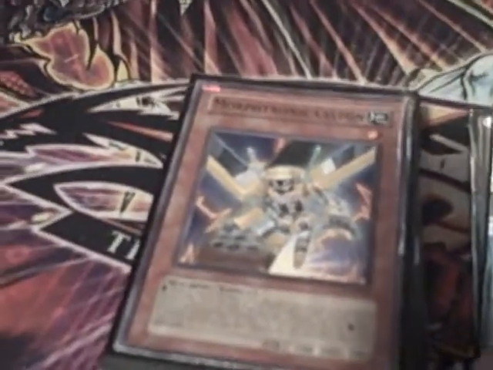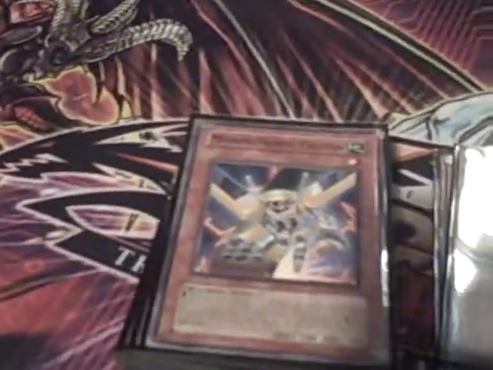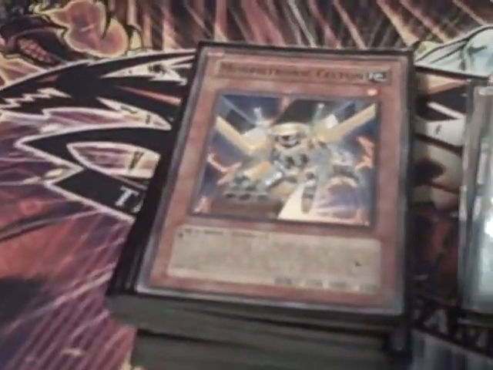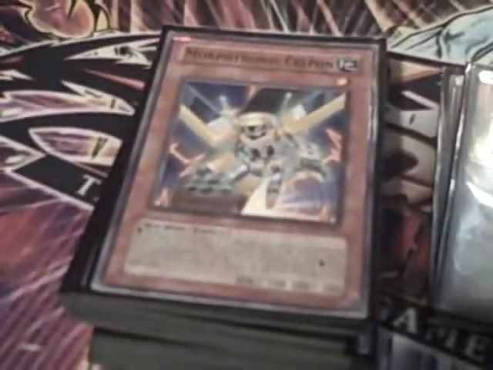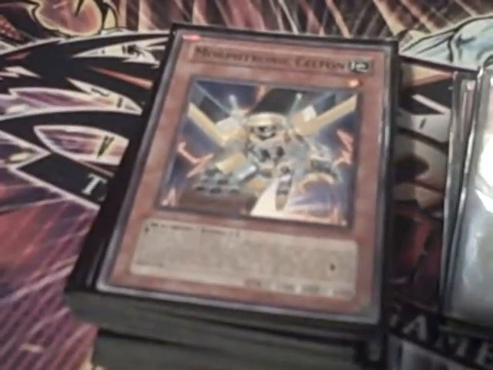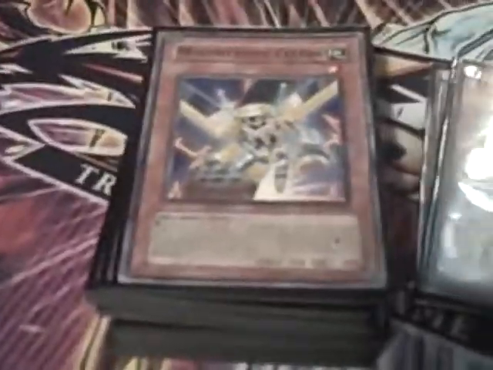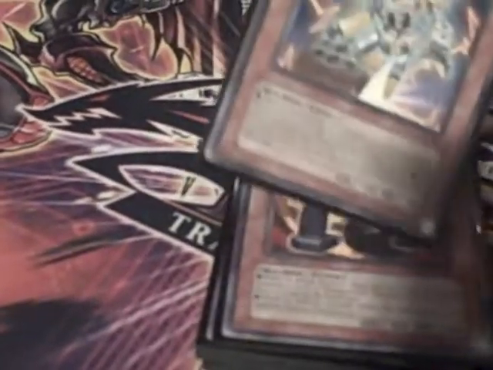First of all, of course, 3 Morphtronic Celfon. It's the most important card in the deck, and without it, the deck wouldn't be that great. When he's in attack position, once per turn you can roll a die, take the top cards off of your deck equal to the dice roll, and special summon 1 Morphtronic from those cards. So it's a +1 every turn, and this card is just crazy because you can synchro so much with this. And you have to have 3 in order for the deck to work.